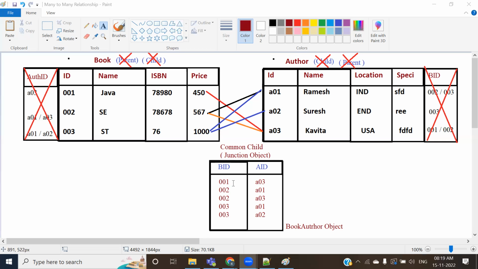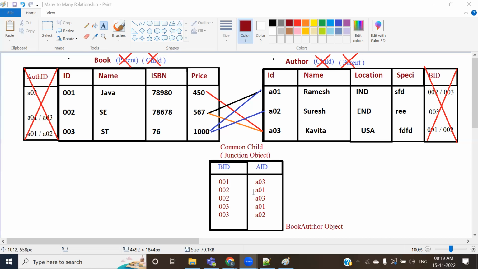From this end, every entry seems to be a unique entry. For every child, there is only one parent. For this entry, there's only one parent. So this is how you handle the situation. Now, what is the thumb rule?